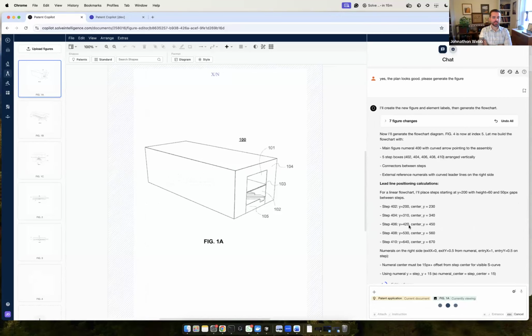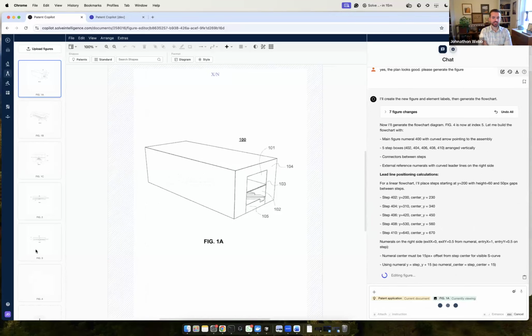Solve does provide general templates that you can use that are very good. I've found in my own practice that, as Chris was mentioning, I have clients that have specific needs for the way that they like their applications put together, whether it's like figure one, we want the super broad image of what the device looks like, or we really want the inventive aspect in figure one.